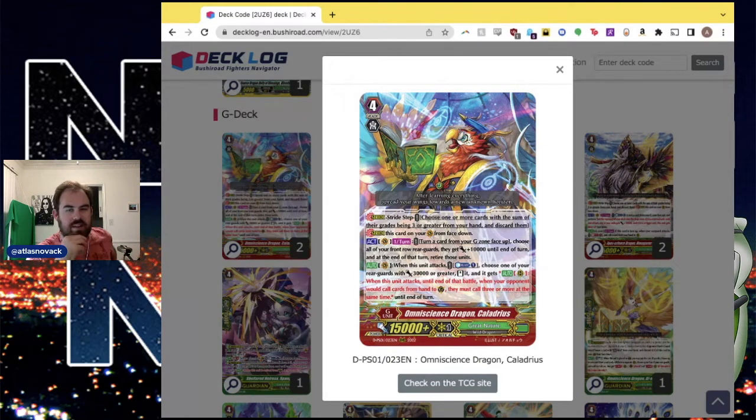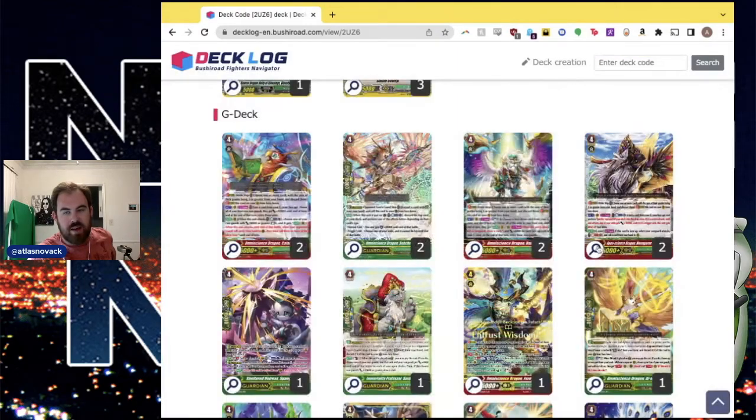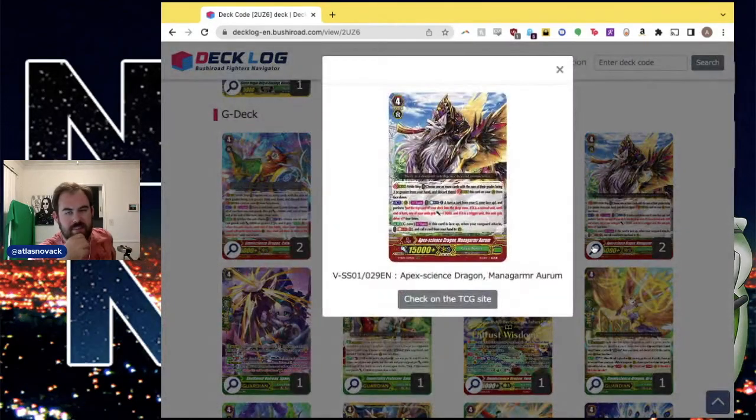It also does not need soul for the effect, which again is a big freaking deal because this is a great feature. So great card. 2 copies of Managarm Aurum. Now this is a card that I use differently than most people.